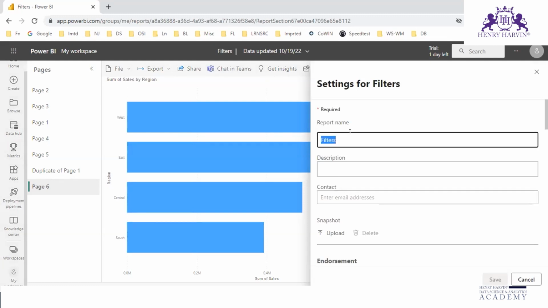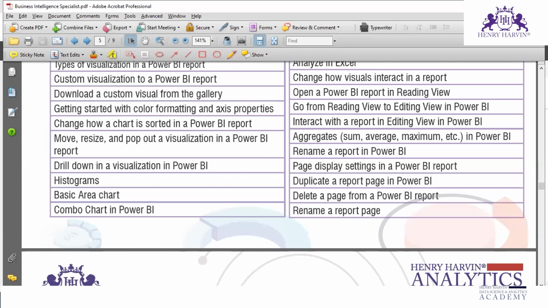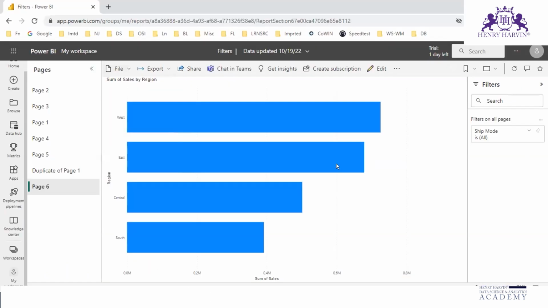Yeah, here the report name we can rename. Okay. So we can just change it.